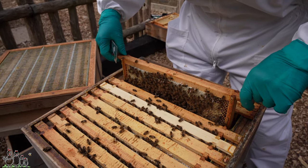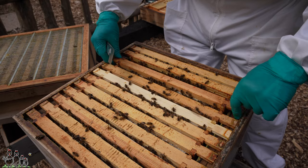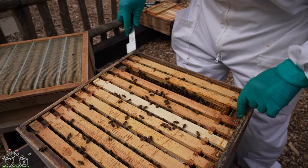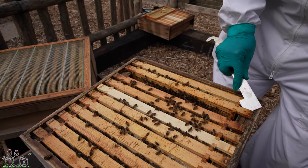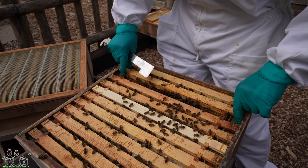She's very new-queenish, rushing out of it and not liking the light. She'll probably calm down a huge amount even between now and next week. She looked a good size, she was well fed, and the bees appear to be quite happy with her. Right — we're finished and done.